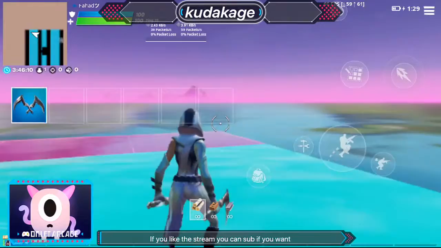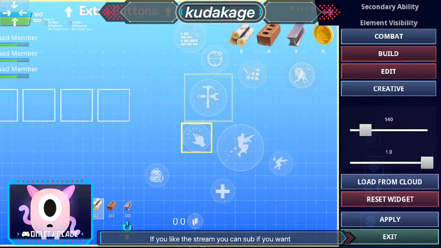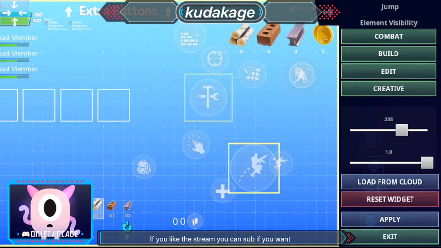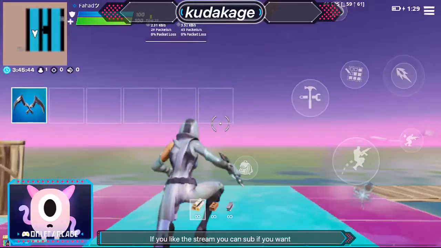Okay, I already figured out something I need to change real quick. Put that there and sorry. Make it bigger. Let's put that there. I can put that there. Okay, it should just go there. Apply. Okay. Let's switch it.